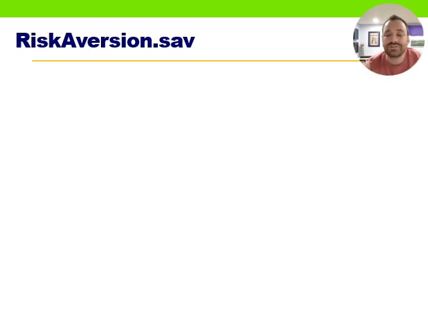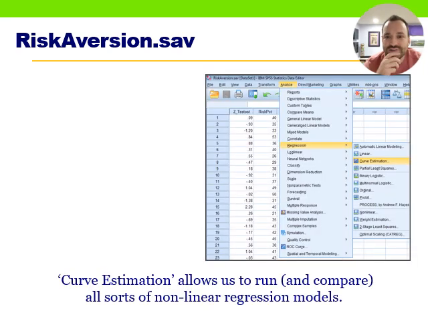Now, again, this isn't something I would ever expect you to do or something I would test you on, but just for your own curiosity, SPSS can actually run a whole bunch of different types of regressions. We've only talked about, and we're only going to talk about, linear regressions, right? Assuming that the two variables are related to each other in a linear fashion, but that doesn't necessarily have to be the case, okay? So if we want to test for a nonlinear relationship between two variables, here's where we can do that in SPSS.